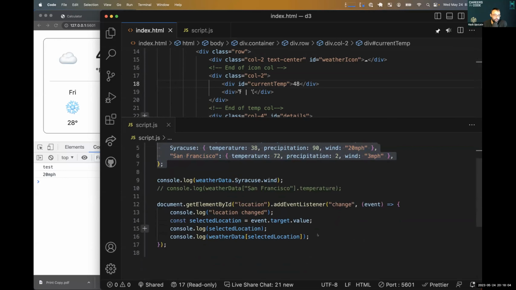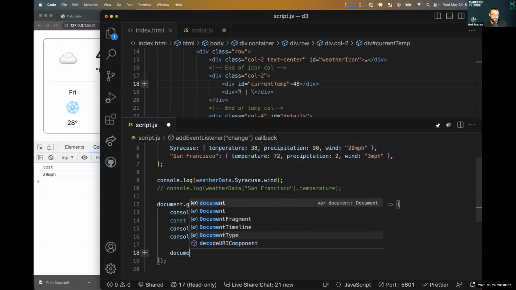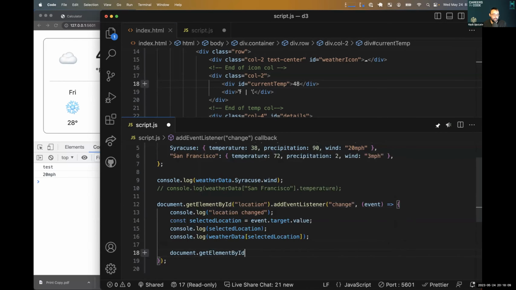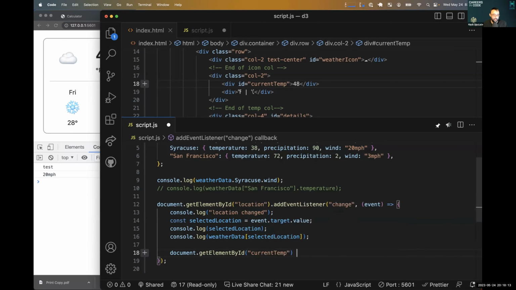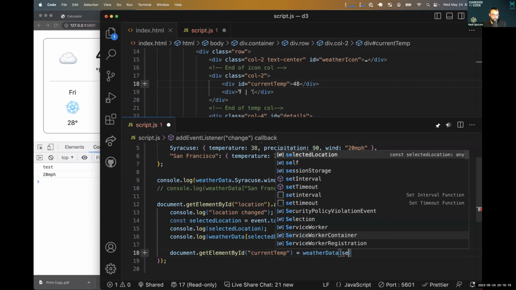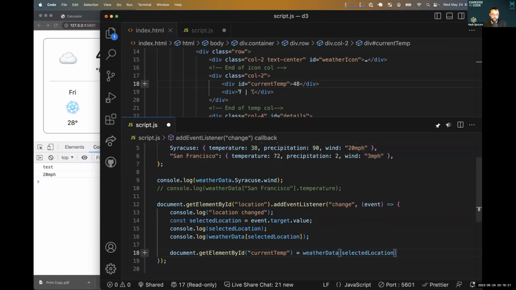So I can come down here and say document.getElementById current temp, and set it equal to the weather data from the selected location. Oh, I forgot, sorry, my innerHTML of the weather data at the selected location.